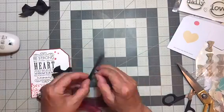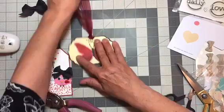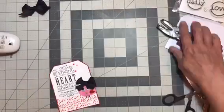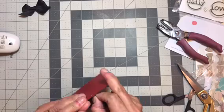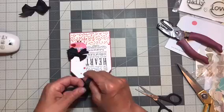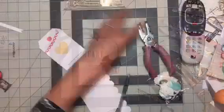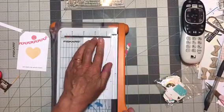Now I'm back to that butterfly. I'm adding some sheer ribbon to the top. That is the stamp I colored in while we were camping, so you didn't see me process that. And I'm adding ribbon to the top of this tag and using black grosgrain to match the bow on top of the bird's head. And I think this is the last tag that I do.